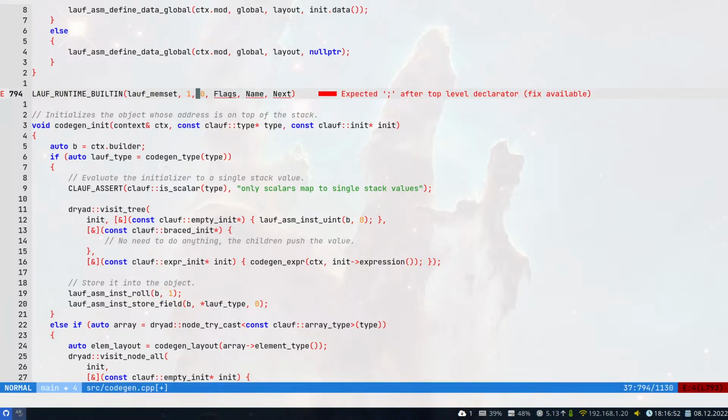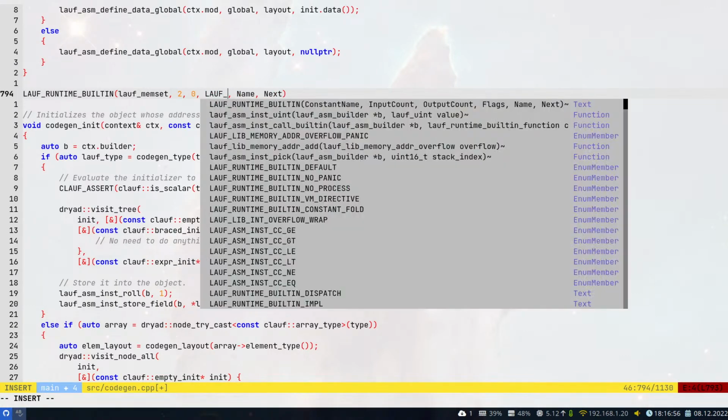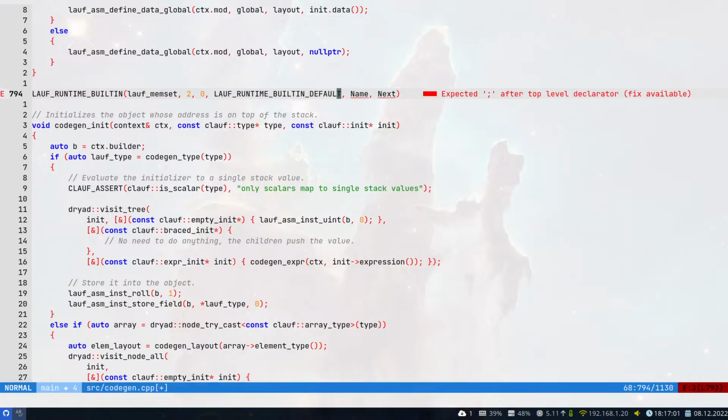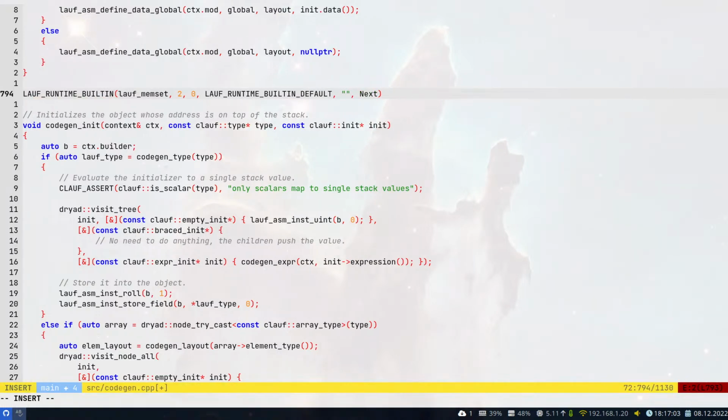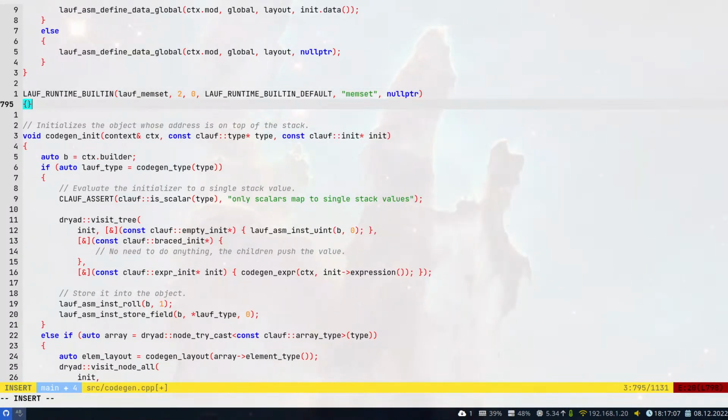It takes 2 arguments, so the pointer and the size in bytes. Runtime built-in default. Yeah, default. Name is memset. Okay.